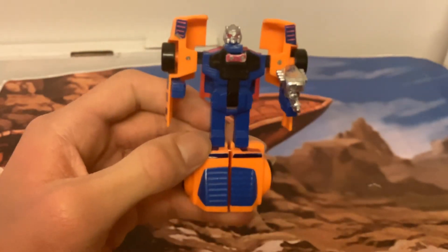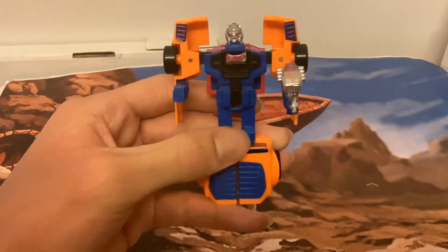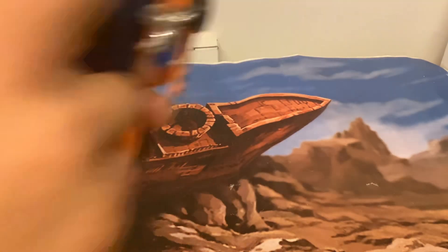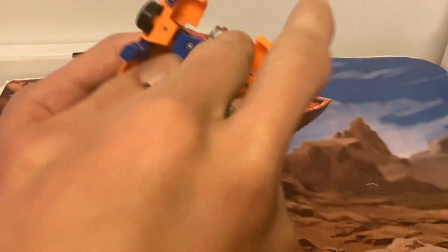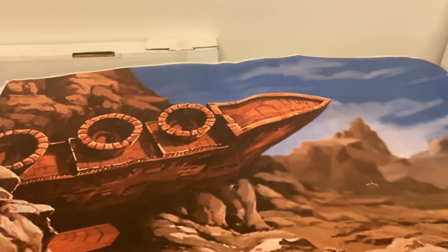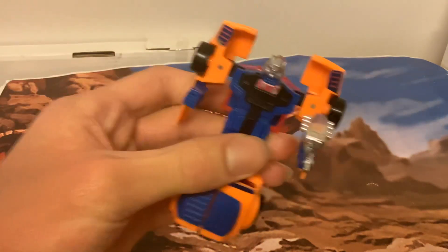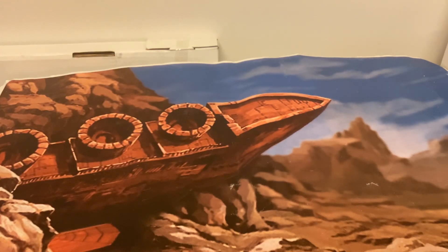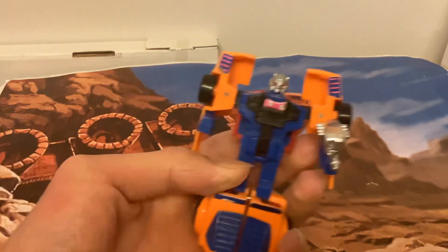So, that has been accelerator Zap — that's it for the accelerators. I don't have Scram. Overall, they look quite good together. But this guy is probably one of the weaker ones, because his head has a tendency to pop off since you have to push it up. I've had the head come off a few times, so that's a bit of a pain trying to get the head to stay. It has a habit of just falling down and coming off, because it's only pegged in there. The head sculpt's not as good as the others, but he's got a more complicated transformation — a chest plate that folds down over him, which is kind of cool. He's got a very cool car mode, but I don't think it's as good as the others. I think this is probably my least favourite. But he looks cool nonetheless.